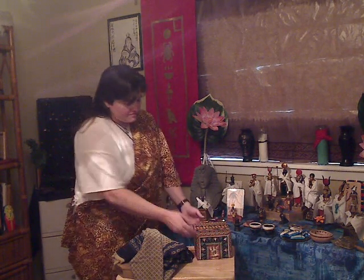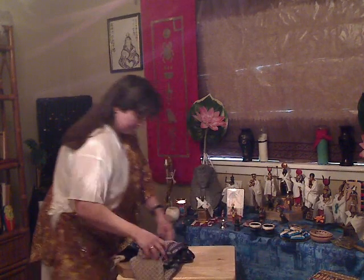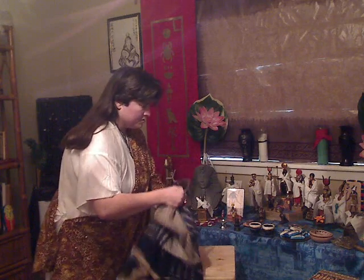Watch out if you have pets. Cats are notorious. I had a cat one time knock down an entire ash holder full of ash, and I saw little gray kitty footprints away from the scene of the crime. I was not happy with that kitty. So make sure that it's someplace where they can't get to. And when you have your tools and your icons together, then you want to just put it together.